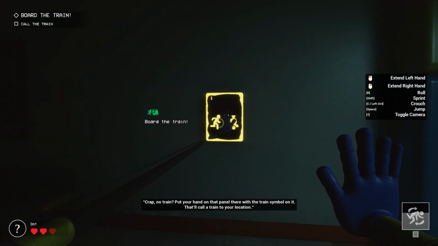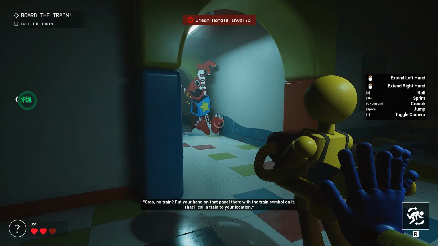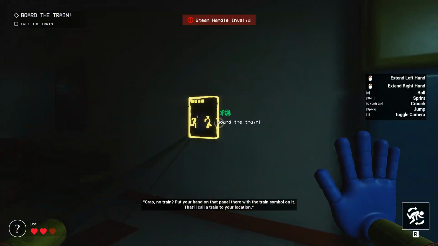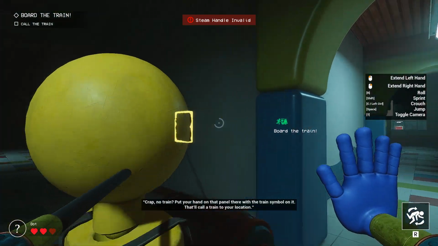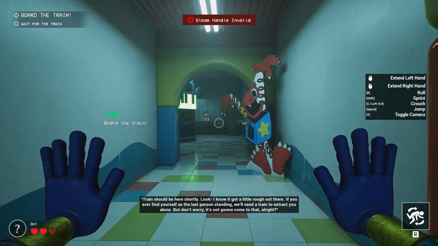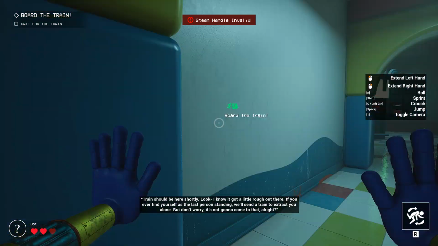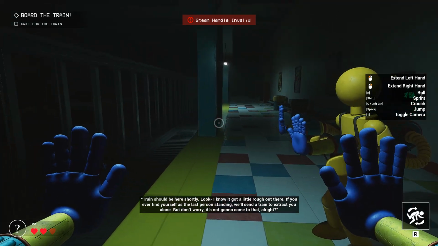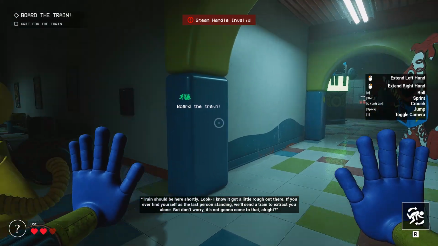Crap, no train. Put your hand on that panel there with the train symbol on it. That'll call a train to your location. Train should be here shortly. Look, I know it got a little rough out there. If you ever find yourself as the last person standing, we'll send a train to extract you alone. But don't worry. It's not gonna come to that, all right?